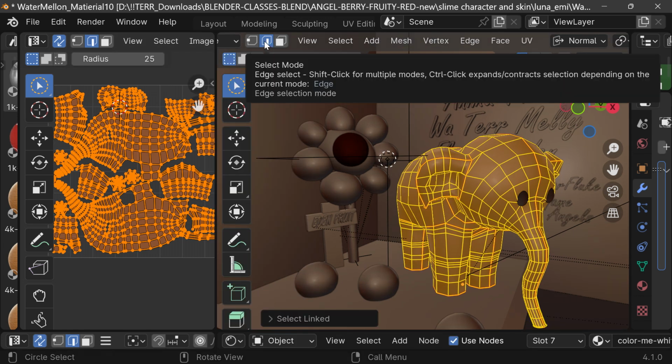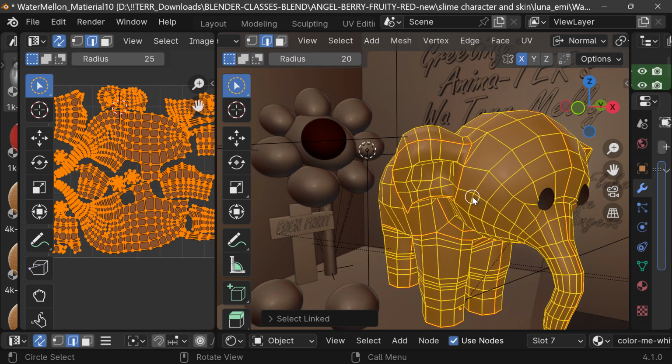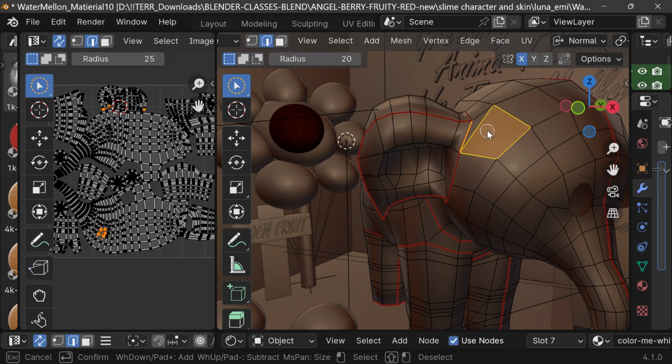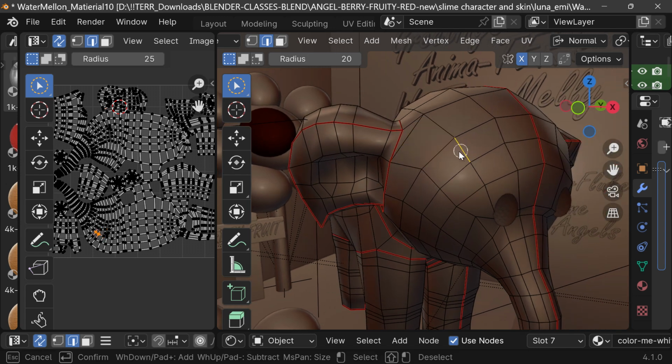When I'm in edge mode, and the edge mode is basically these lines, these are the edges of the faces, the polygon faces. These are polygons. It doesn't say that, but that's what they are.